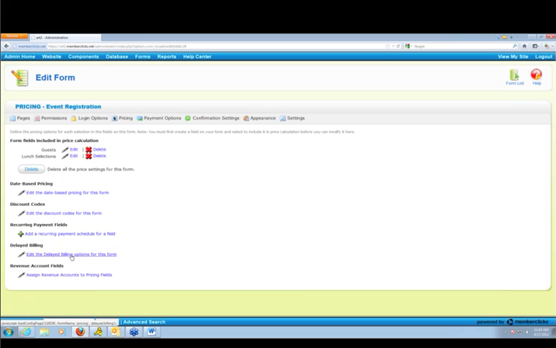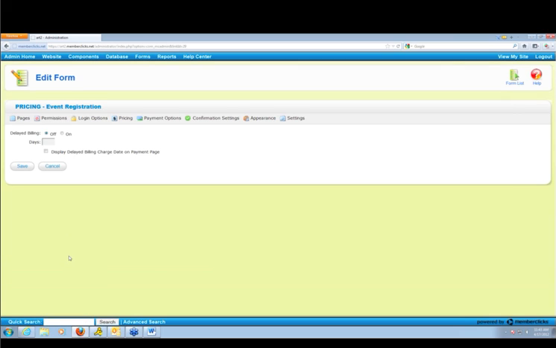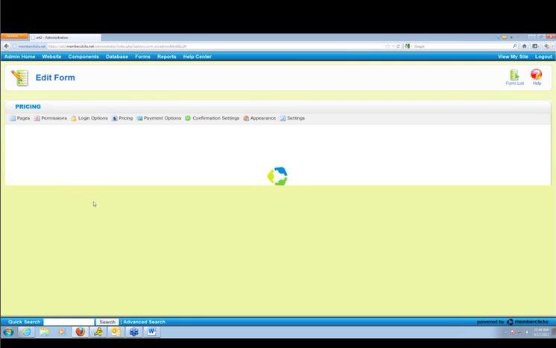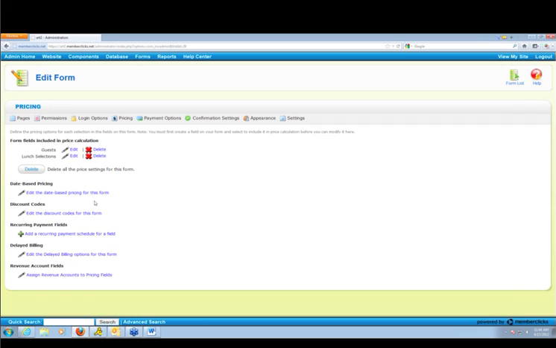Delayed billing. This is so you can basically have maybe like a free trial on your site. But what it's going to do is it's going to go ahead and collect that credit card information up front, and then it's just going to delay charging that credit card by whatever number of days you enter in here. So then if that user comes to you and says they want to cancel before that credit card gets hit, you can go in there and cancel that before it happens.